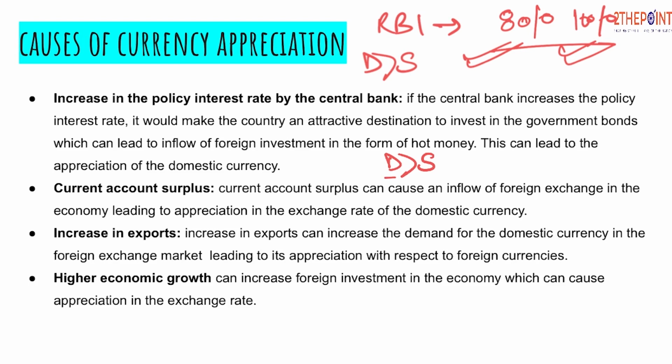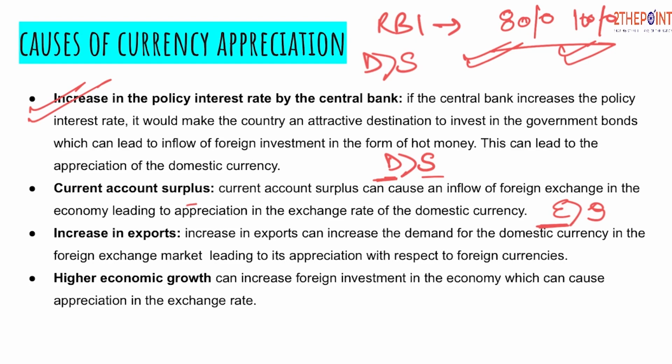Why is demand more? Because they want to convert their dollars into Indian rupees, which has led to an increase in the demand for the Indian rupee, and supply is less, leading to an appreciation in the value of the Indian currency. Next is current account surplus. So when is the current account in surplus? It means that exports are greater than imports. So larger exports mean more dollar inflow in the market, or more demand for Indian rupees in the foreign exchange market.